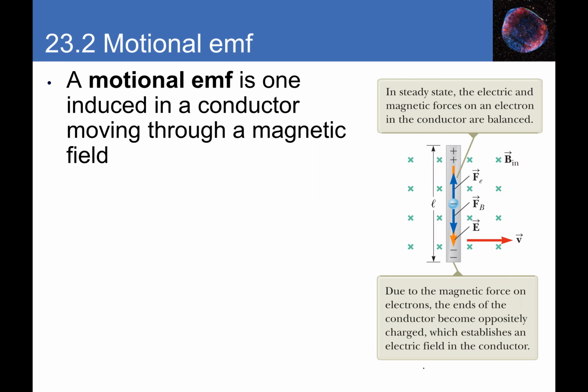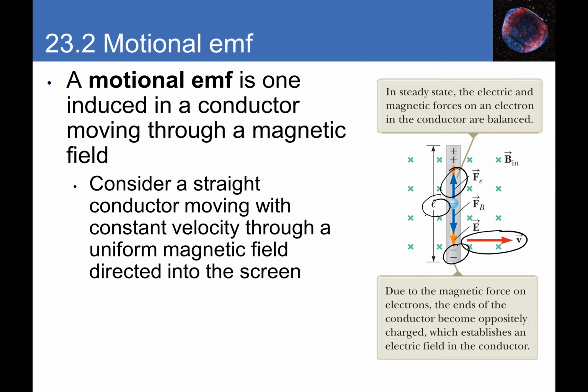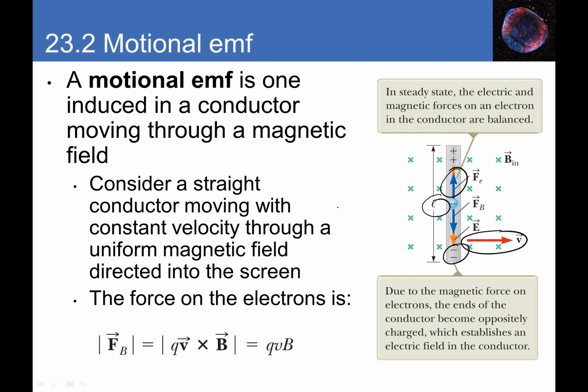And as soon as you get that, right, if you have a conductor moving to the right, then the magnetic force is going to be pushing all the positive charges up, all the negative charges down, right? And you get a kind of separation, okay? And let's assume this L is the length of the conductor, okay? So then what you get here is this. The force acting on it, remember, is a magnetic force. It's QV cross B, right?